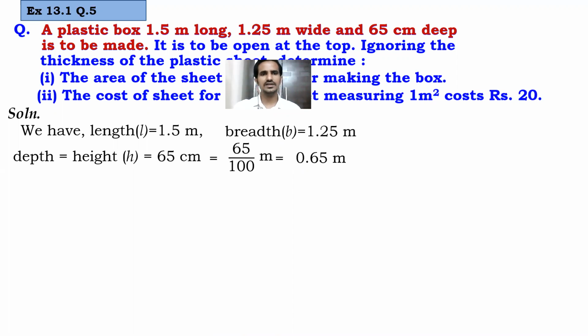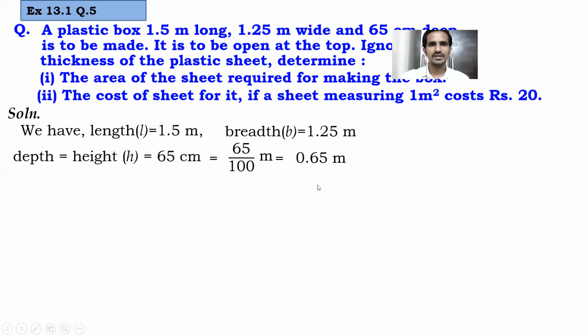Okay, so these are the three dimensions, length, breadth, and height. Now, first thing in this question is we have to determine the area of the sheet required for making the box. For example, jaise ki aap dekh rahe ho ki jo mere haath mein box hai abhi, this is made by cardboard. Okay, so to find the area of the cardboard, okay, I'll have to find area of all the surfaces which are here. Okay, in our question it is not cardboard, it is plastic. To abhi humein kya karna hai? Iska surface area dhoondhna hai.